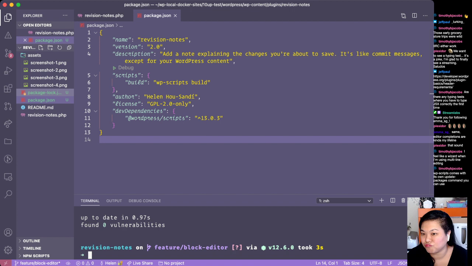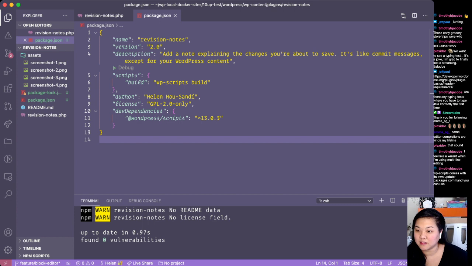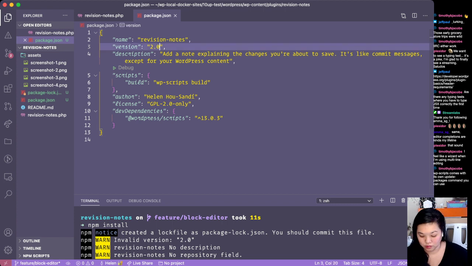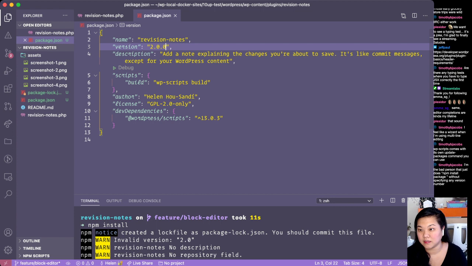It didn't do anything. npm warn invalid version 2.0. I did call it 2.0.0. Is that why? Without a version of it. That's brave.